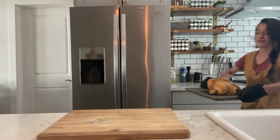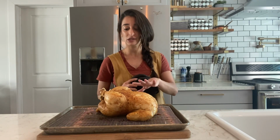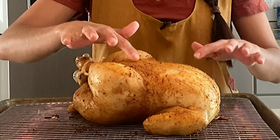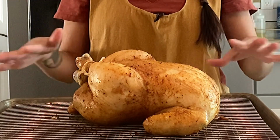First round of the 10 minutes at 400 is up. We flipped it halfway, and then we went another 10 minutes. That timer is also up, so let's take a look and see what we've got. I just wanna show you what's happening at this point, okay? Okay, hang tight. I'm gonna drop my temperature down to 275 so we can start roasting this for that long, low and slow process. Okay, so you can see what's happening here. The skin is drying out on top, so it's gonna get nice and crisped once it goes that long.